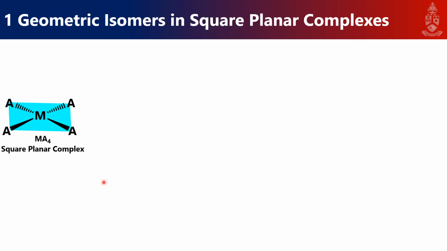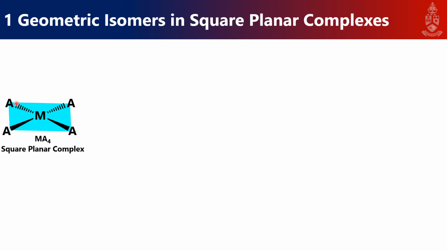Okay, so let's start off with what are geometric isomers. That's where I want to start the conversation, and essentially what are complexes, because I know the theory course and the experimental course don't really run in parallel. So we start off with an MA4 square planar complex. What we have here is a metal center, and the metal is bonded to 4 A ligands, and those A ligands are on the corners of the square.